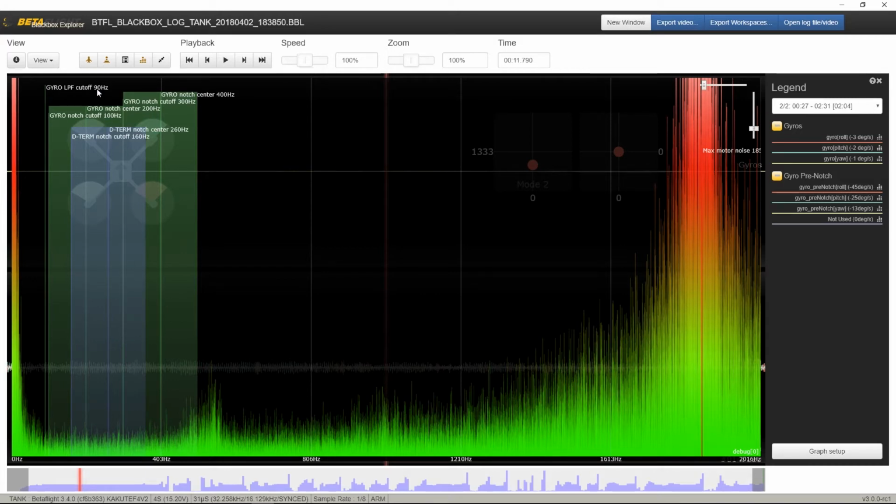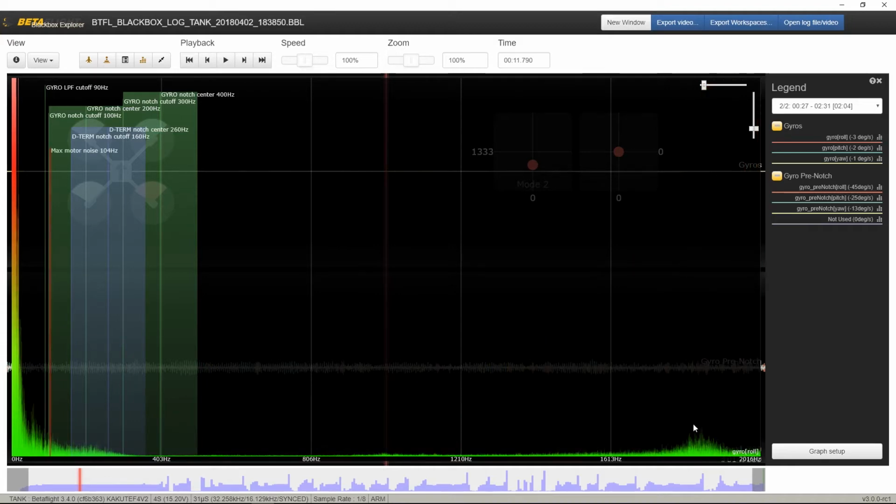So the difference between 90 Hz and 1800 is pretty big, so this peak will get attenuated quite well. We can check this on the filtered gyro, and you can see that the huge peak became a very little peak.